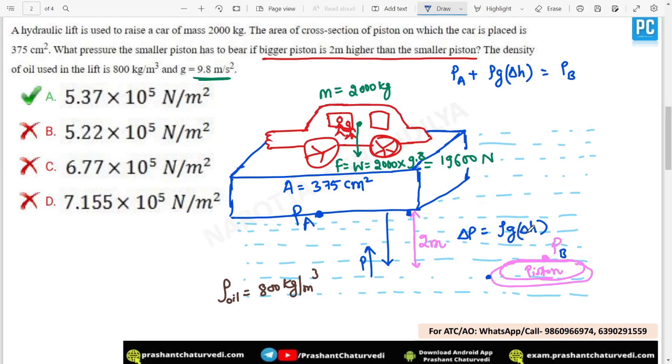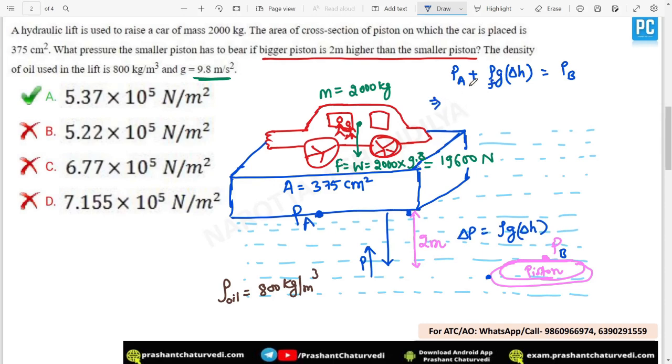And sir, for this rho g h, which density do we have to consider? There can be a possibility that they mention the density of the piston just to confuse you. But this rho g h is inside the fluid. This pressure difference is created because of this fluid, so this density is the density of the fluid.